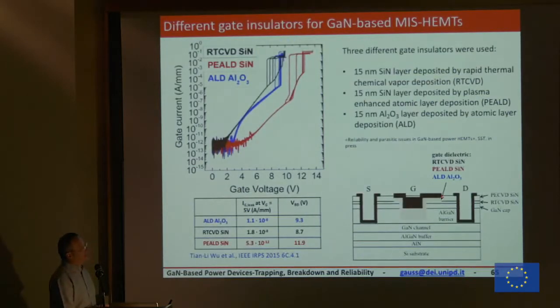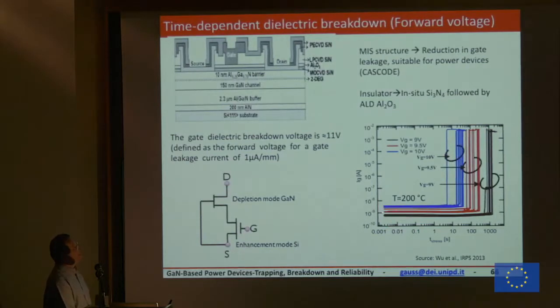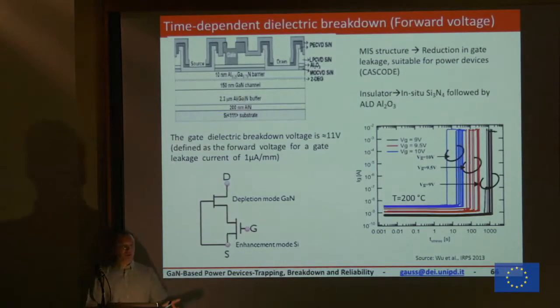And then we studied a structure that was provided by IMEC with an insulating layer. We tried several kinds: for instance, room temperature chemical vapor deposition silicon nitride, plasma enhanced atomic layer deposition silicon nitride, or atomic layer deposition aluminum oxide. Just to do a trial. Let's see what happens. And this was a good trial. We see the gate leakage versus the gate voltage, but also we did a study of the stress versus time. And of course, there is nothing new here compared with what we know about silicon. We have an insulating layer.